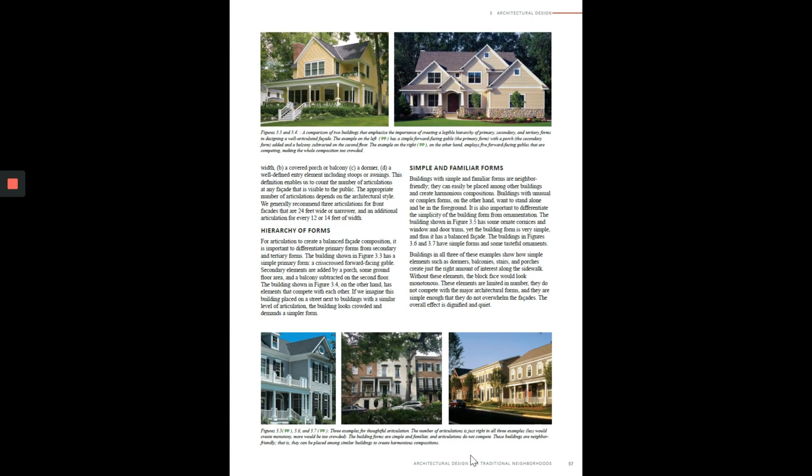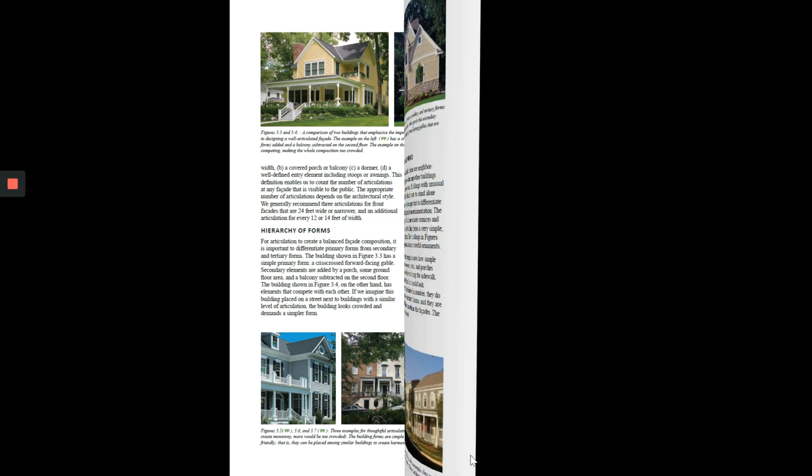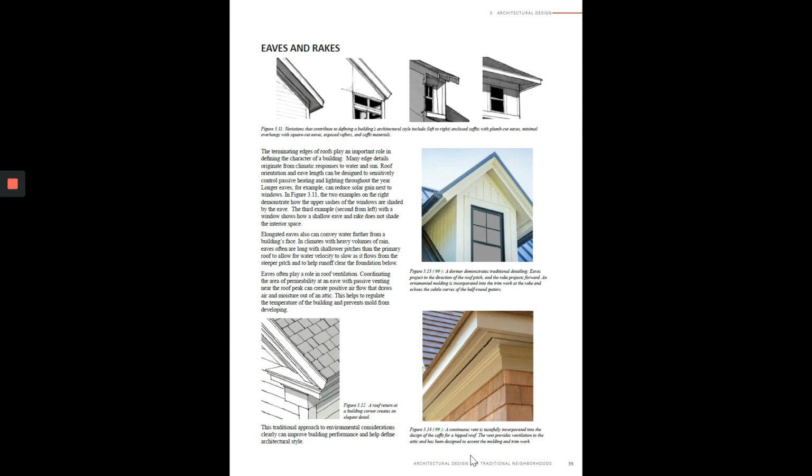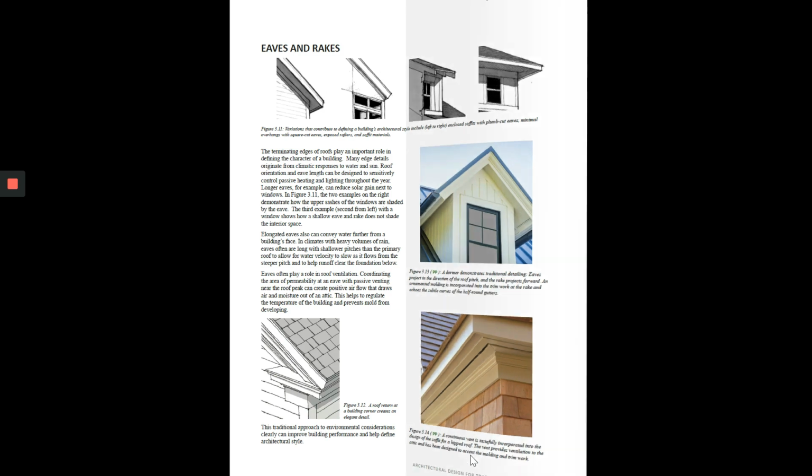And here we talk about hierarchy of forms, why iconic simple forms really speak of home, how to simplify facades so that you don't have a lot of different materials on them, and that you could do something that's quite authentic. And we resolve some of the problems, particularly with using modern materials and construction methods, with details like eaves and rakes, how to correctly proportion dormer windows, how to create a good eave return, an entablature of sorts, using modern materials so that you can render them correctly and proportionately.